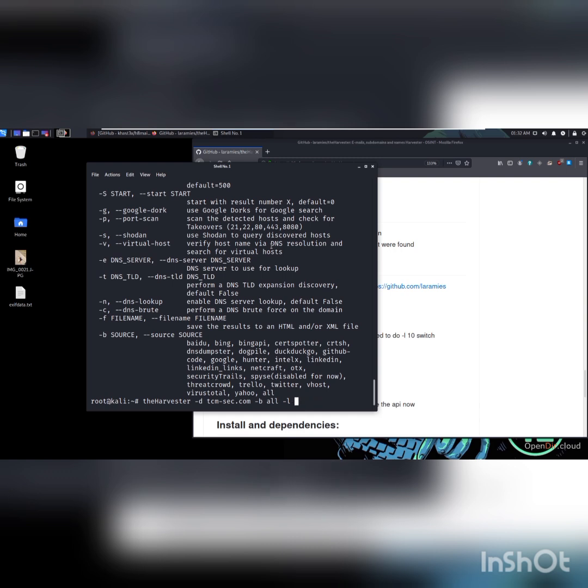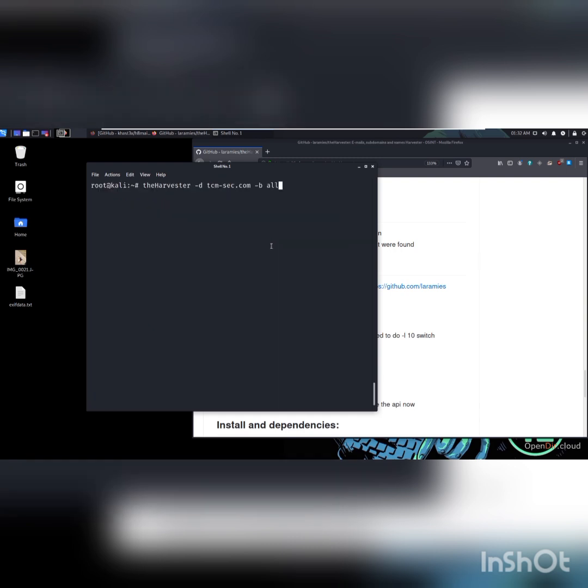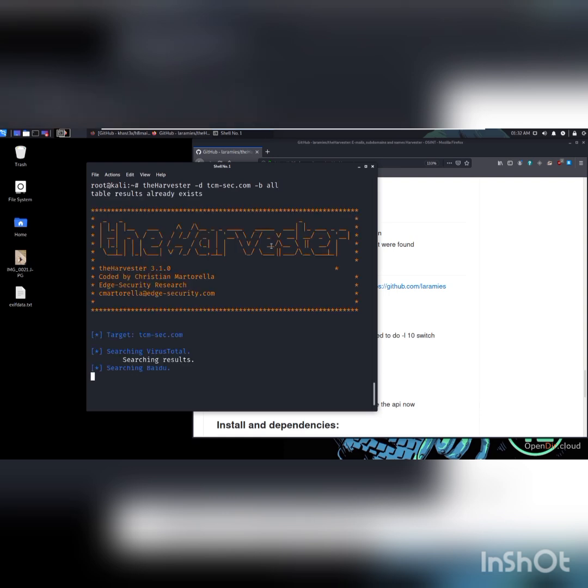So we're just going to do a really basic search. I'm going to clear the screen here and just hit enter. And you can see, okay, so it's looking for results through VirusTotal. It's going to go through Baidu and then LinkedIn and different sites here and just try to find all the data that it possibly can on us. So this might take just a minute to come back, but hopefully when we come back with the data, what we see is that we have email addresses available to us.